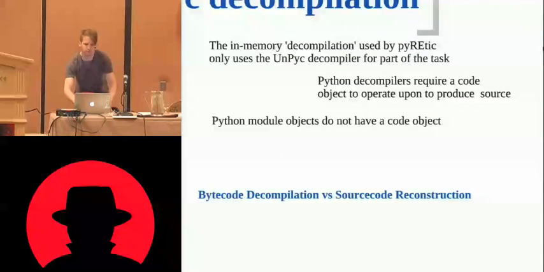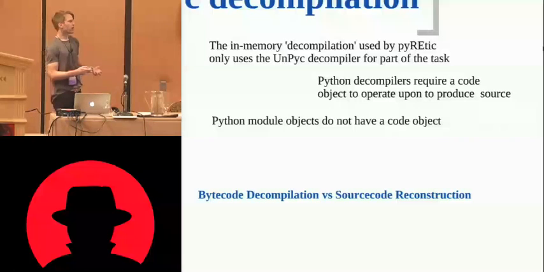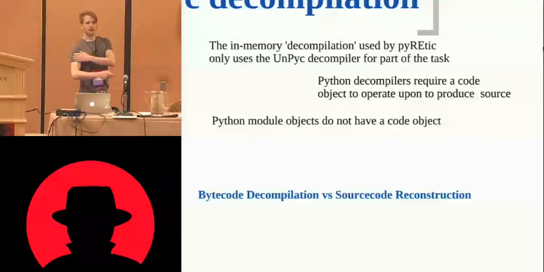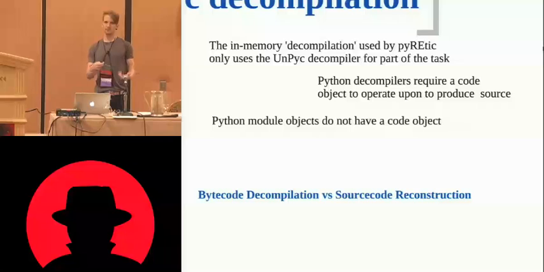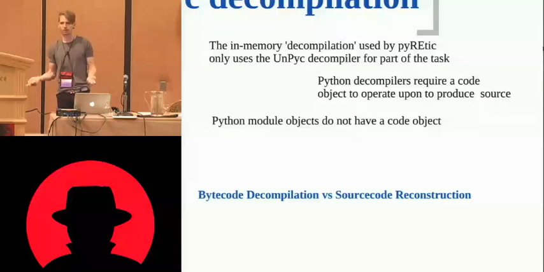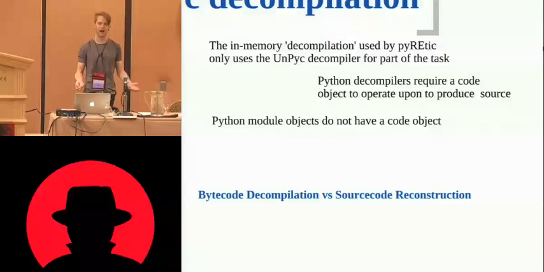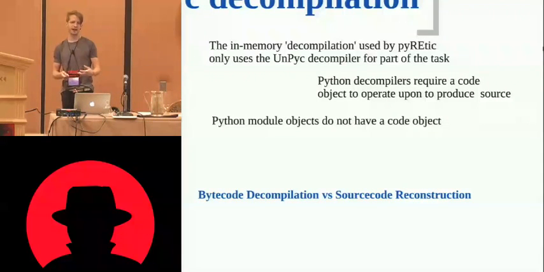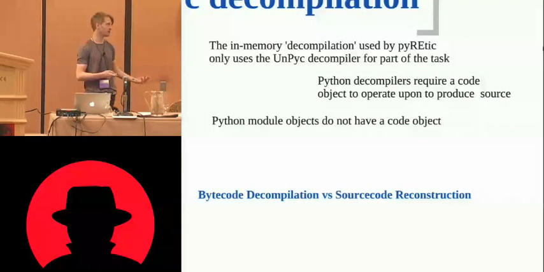So we use in-memory decompilation for all the reasons that we've said, because often you won't be able to actually access the files on disk, either because they're sitting on a different system somewhere, or because all the obfuscation attempts have been placed around the actual data on the disk rather than the data in memory. All the standard Python decompilers require access to the code, to the file objects, and I mentioned earlier that module objects don't have a code object, which is a bit of a pain.